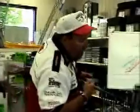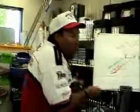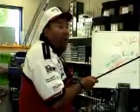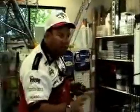How many times have you reeled it, and right when it takes a bend, and it starts coming towards the boat, wham, the fish eats it. Is it because the fish said, holy smokes, it's getting away, it's coming to that boat, I better eat it? I don't think so. What happens is the bait's traveling, and it changes its trajectory, the fish eats it. Because it changes its direction, and you change that direction. Same thing with a buzzbait, same thing with a spinnerbait.